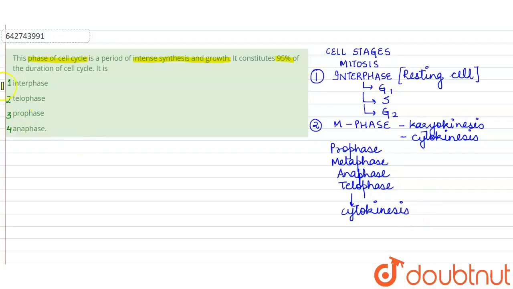So let's come to the options here. The first option is interphase. Interphase is that phase that includes G1, S, and G2, and it includes approximately 95 percent of the time of the cell cycle. So the cell takes maximum time to prepare to divide, while M phase constitutes only five percent of the total cell cycle.